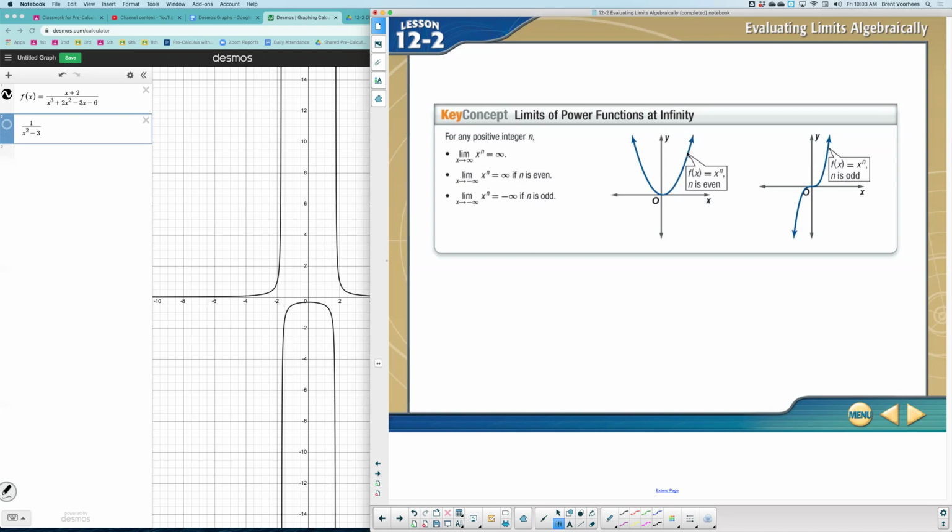As you go right forever, it'll go up forever. As you travel left forever on this function, it'll go up forever as well. And it'll increase without bounds. So that's why if your power is even and you're looking at the limit as x approaches infinity or negative infinity, you will have the solution positive infinity. However, if you look at an odd power, it'll make an S-curve, which means as you go left forever, it'll travel down forever. Or as your x increases forever towards positive infinity to the right, it'll also increase to the right. And so that's if it's odd.